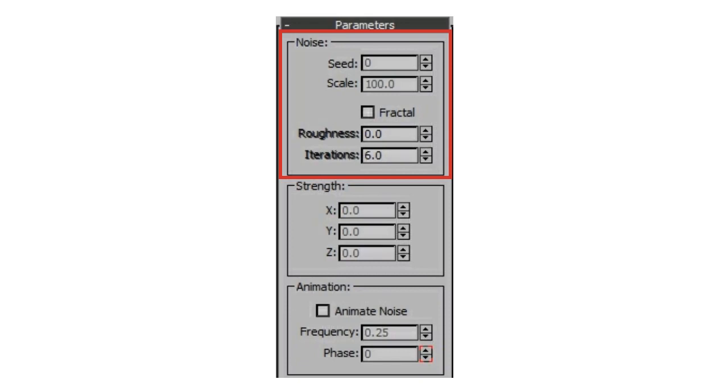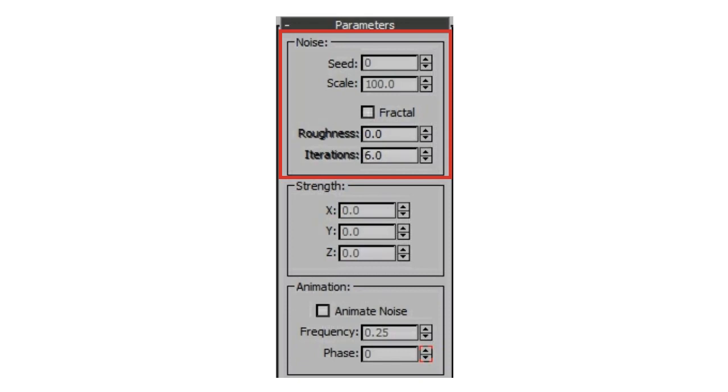The value in the Roughness spinner varies from 0 to 1.0. Set the value in the Iterations spinner to apply the fractal effects multiple times. By default, the value in the Iterations spinner is 1.0.